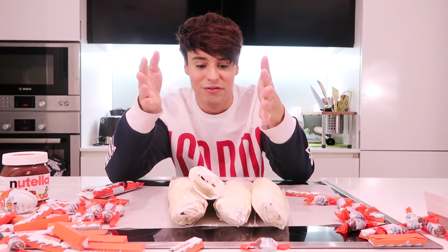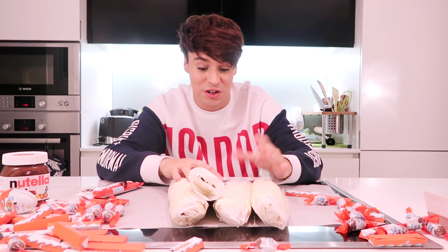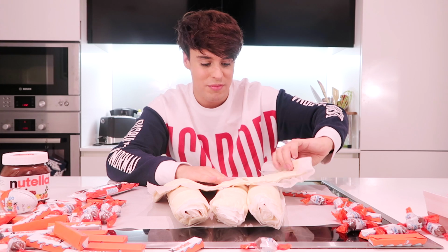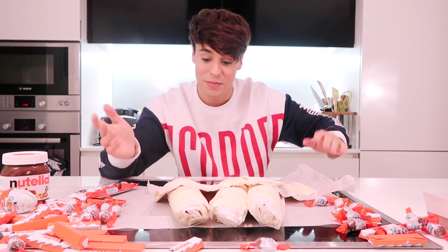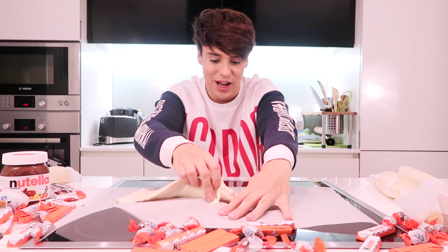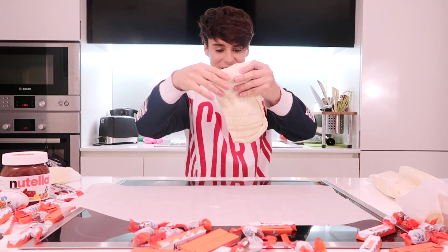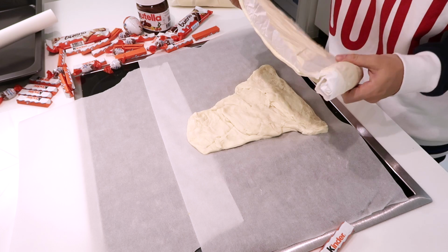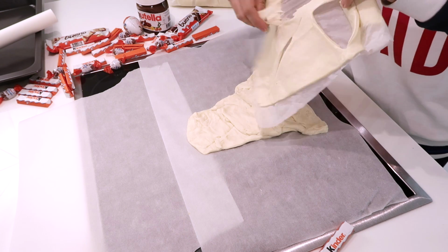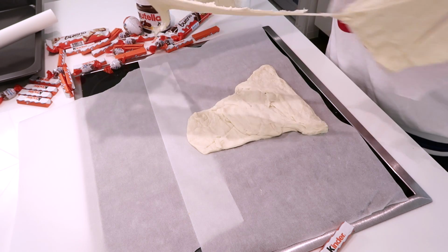This is the amount of dough that I bought for this video. We're gonna make something huge, that's for sure. It comes already shaped for miniature croissants, so I guess they don't really consider that you might want to do a giant one. Honestly, I've got no idea how I'm gonna do this. So I'm gonna make a triangle like this way. I feel like that would be the easiest way to do it, but this is very, very sticky dough. It's not that easy to work with.